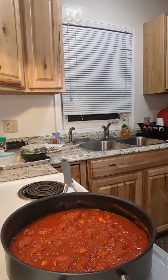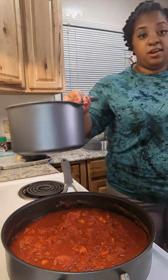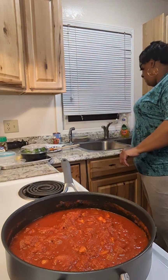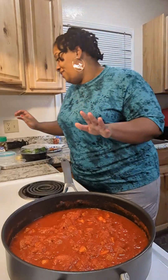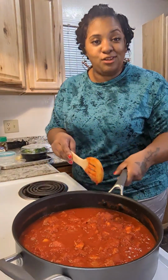And the first thing that we're going to do is we're going to blend up our sauce. I have a pot here in the sink. I'm going to put the sauce in the pot and blend it up. And that noise is all Ava's medals. Sorry for the sound. All her medals tapping together.